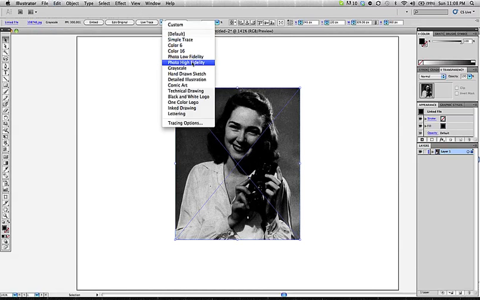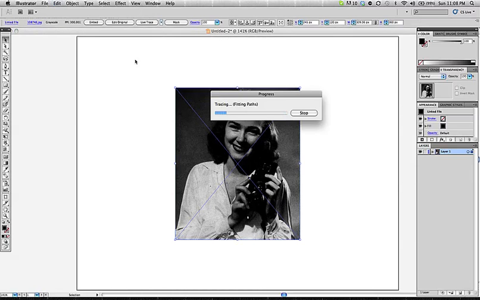So photo high fidelity will give you greater ranges in those values. So it'll be even more complex with more shades of gray. Let's see, and look at this. I mean, it's going to take forever.